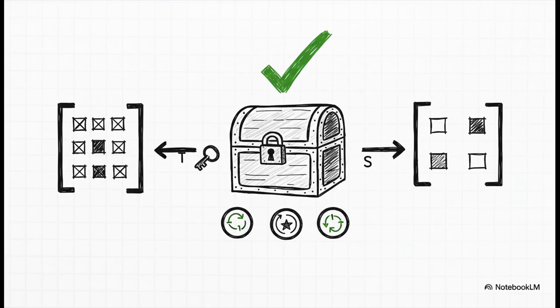Here's why. The kernel is really just a fancy name for the set of all solutions to the equation matrix times vector equals 0. And one of the most fundamental rules of linear algebra is that doing row operations, swapping, scaling, adding, doesn't change the final solution set for this specific type of equation. So, since the matrices are row equivalent, their solution sets have to be identical, and therefore their kernels are identical.